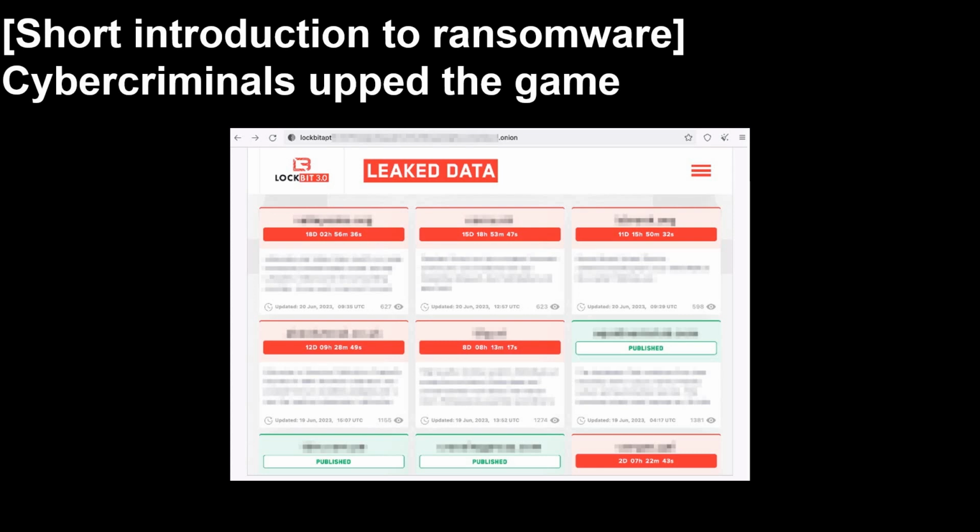Then they will encrypt your files, and you will get a note saying that you can pay for decryption, and they will also give a link to the dark web, because this is a website on the dark web, to show you the proof that they actually stole your data. So that's how the multiple extortion works.